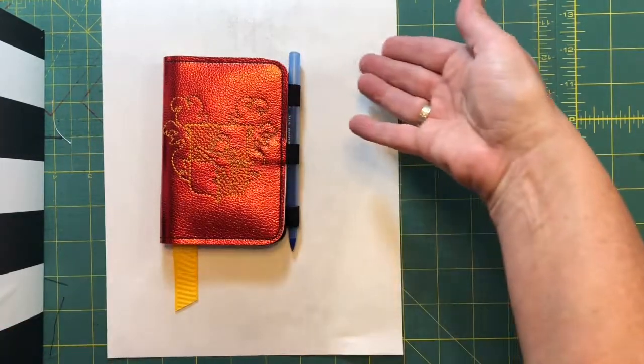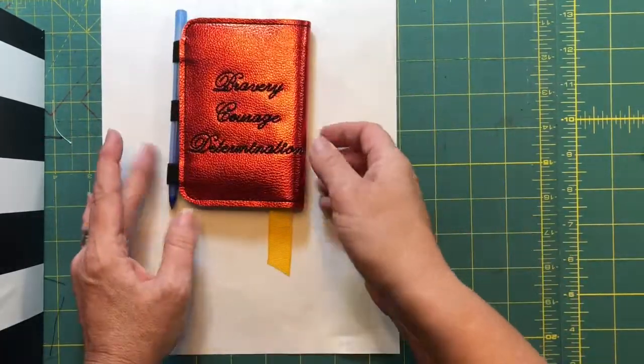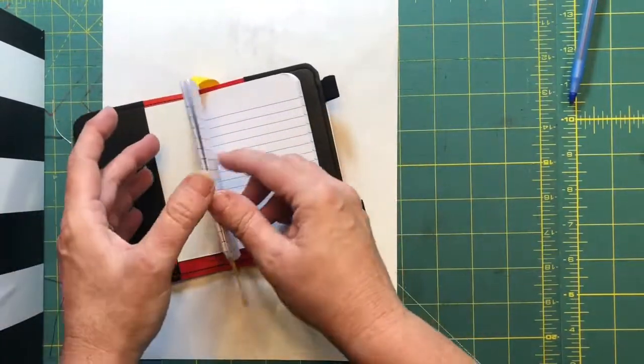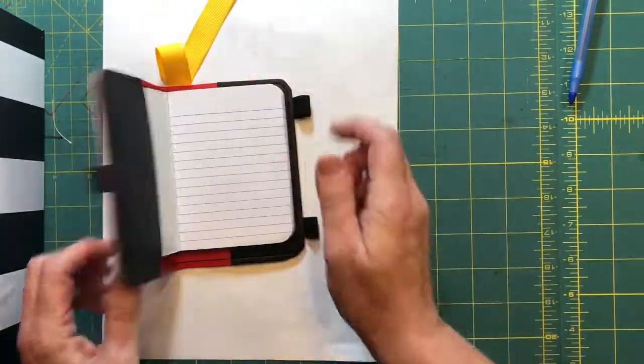So, Posh Book. This is the Gryffindor light stitch crest with bravery, courage, and determination on the back. One hooping, folks. One hooping. Yay. All right.